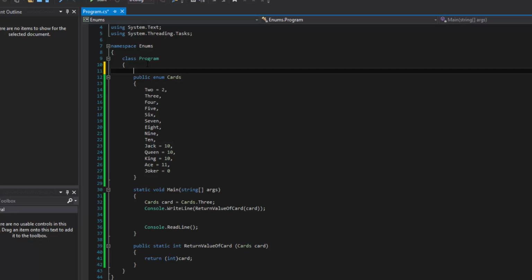So if you find yourself having a lot of integers like public const, which is the way that it's constant, so it can't change after it's initialized.